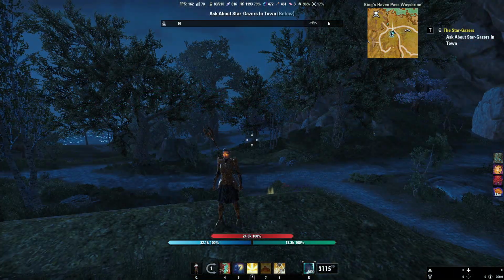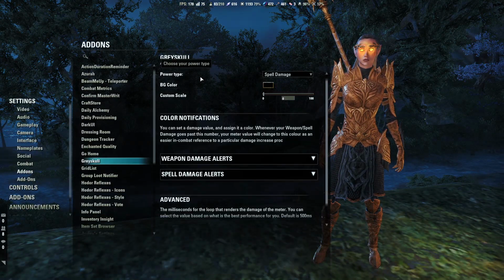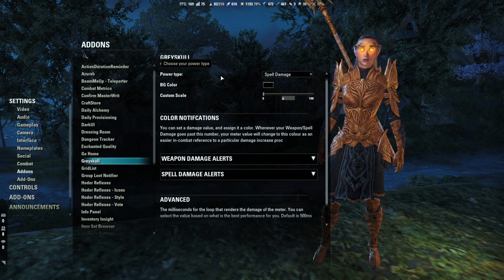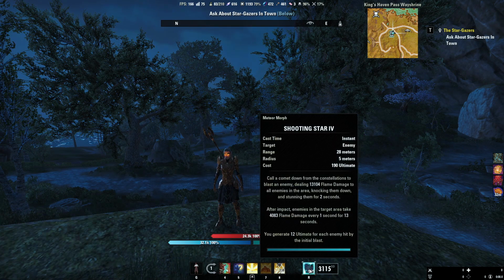Another add-on that I tend to use more for PvP over PvE, but you could certainly use it for PvE if you want, is called Greyskull. It's essentially going to list your weapon or spell damage, depending upon if you're mag or stam DPS, on your UI for you to see. You can change the background color and how big it is, and it essentially looks like this, and it's on my Magplar right next to my ultimate.